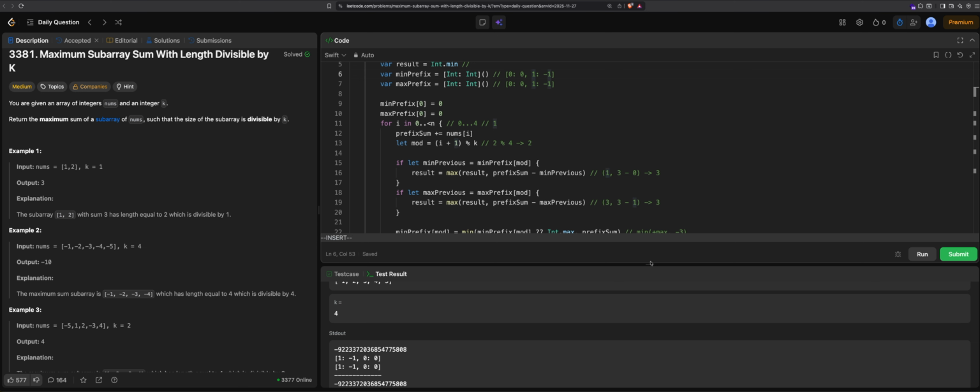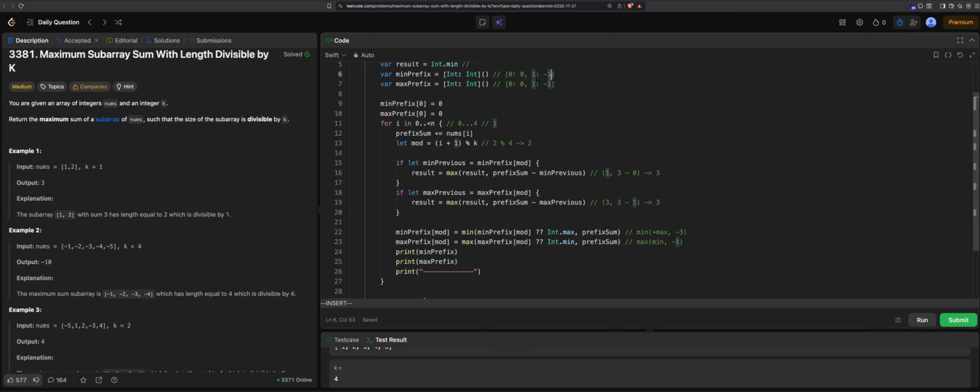Let me update here. So that will be the mod is 2 in here, and then our value is minimum, which is -3. Next step, our mod prefix is 2, and then we are comparing a mod of 2, which doesn't exist.